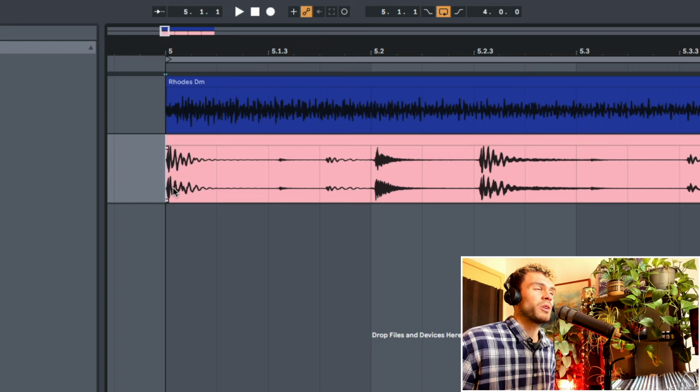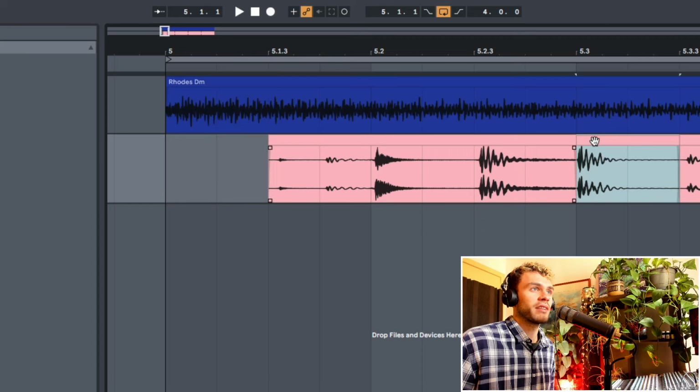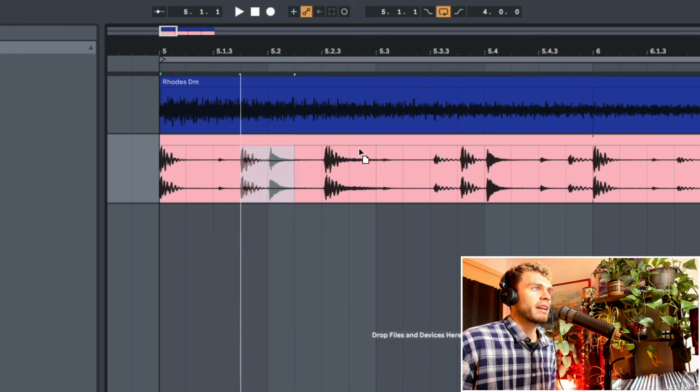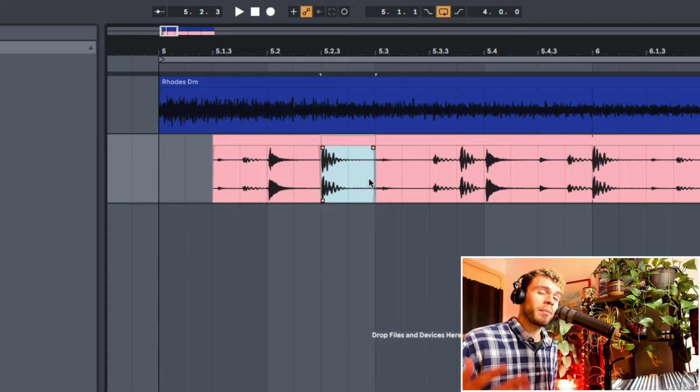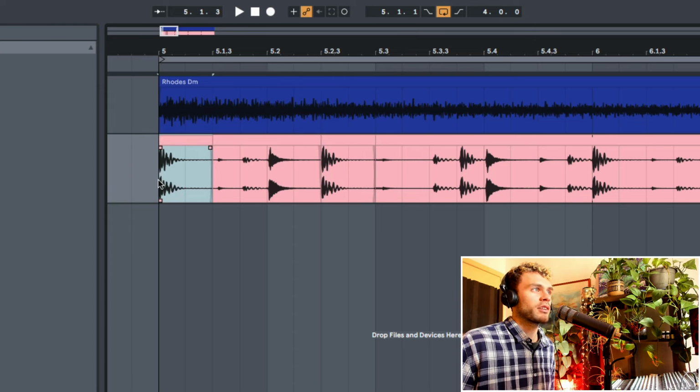And these things actually work in tandem as well. I can click and drag a section below this line here, and then hover my mouse up here and actually just drag that little highlighted segment around as well. So we can drag things around, we know how to do this now. But what I can actually do is highlight this section and copy it as well. I can copy with just regular copy and paste functions, Command C, Command V if you're on Mac. And now I've got this kick drum, which I just copied from this section, and I can paste it back here.